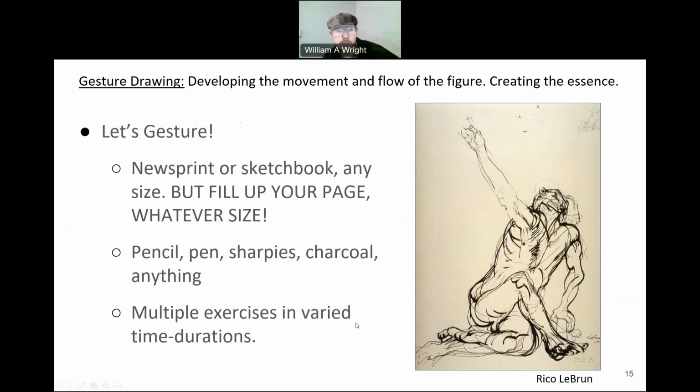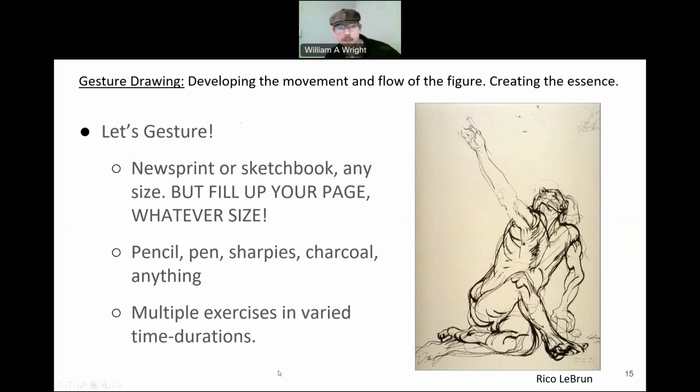In any case, what I want you to do now on your own time, you can probably finish this video, but whenever you're ready, I'm going to need you to get out a newsprint or a sketchbook. Whatever size you have is going to work. If you have everything that's on the supply list, do the first few of these on a sketchbook and then move to your larger 18 by 24 pad. And whichever size you're drawing on, I want you to always aim to fill up the page. Draw it big. That's the best way to be sure you're getting really better.